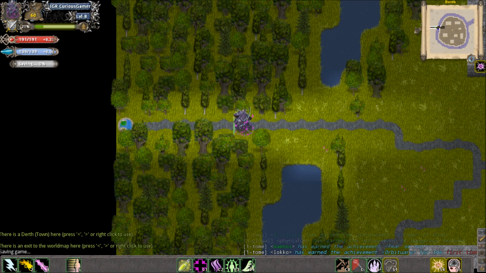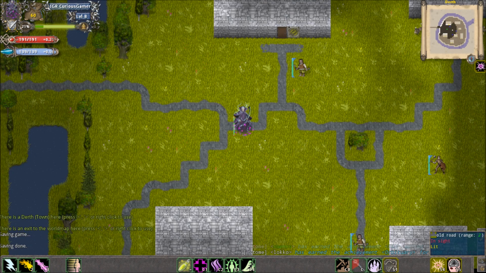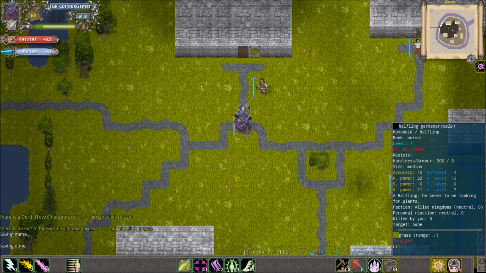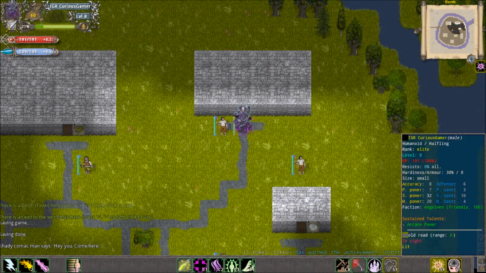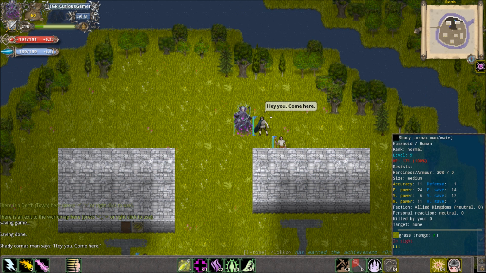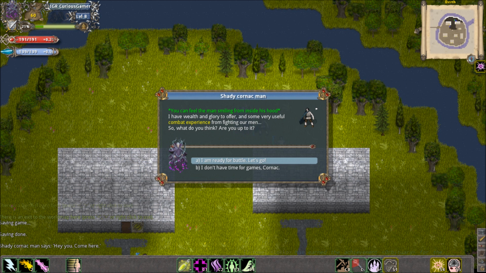So this is, in a sense, one of the starter towns. It is right next to Trollmire. Most humans come here after leaving Trollmire. And there is something of interest here. I believe it's right up top here, this shady Cornac male. Seems he has something to offer. Let's see what it is.